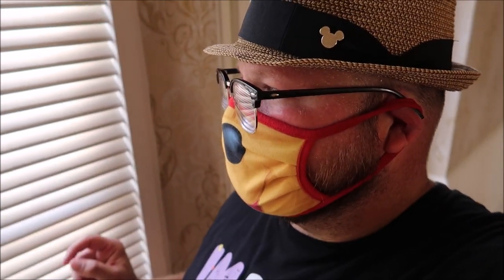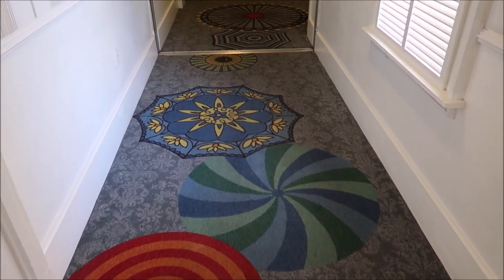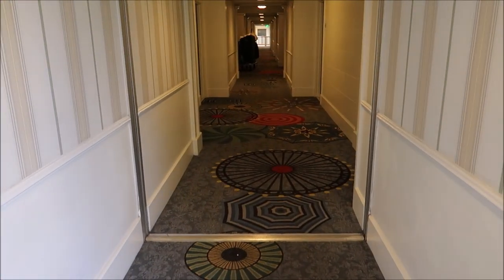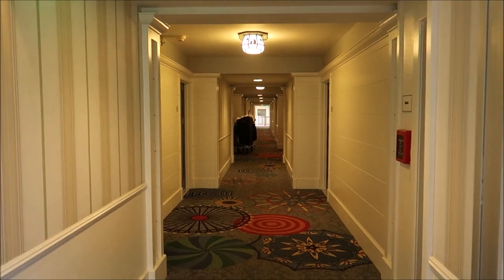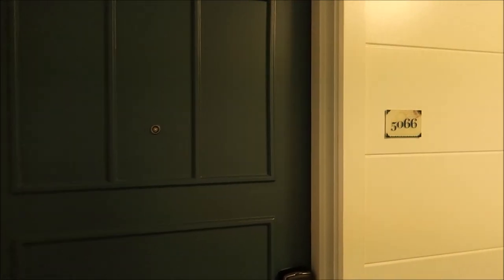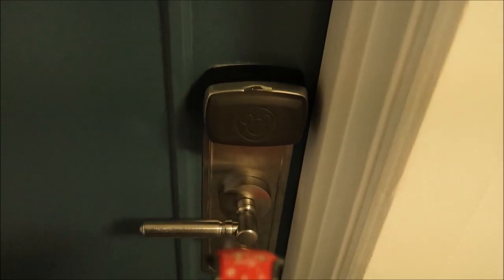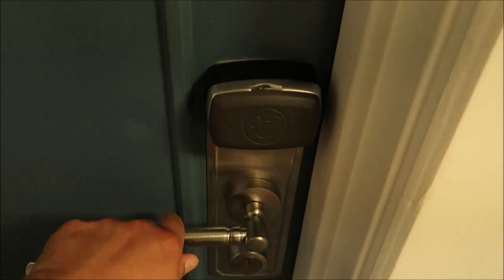I thought it would be cool to take a peek out this window, and I was gonna lift up one of the blinds, but they're wood and they don't move. I don't know why that is. I'm sure there's a beautiful view on the other side of this. I'll never know. I always appreciate the hallways and the wallpapers that lead to your room too. It's something I always look forward to seeing. And holy moly, our room is like the first room right off the elevator. Fancy that. Mickey to Mickey. Thank you.